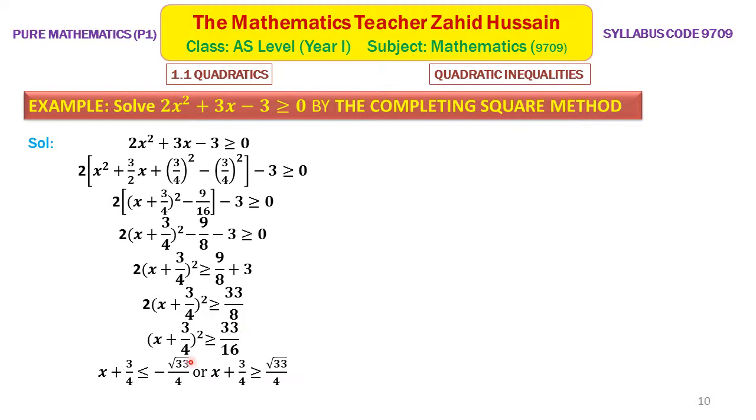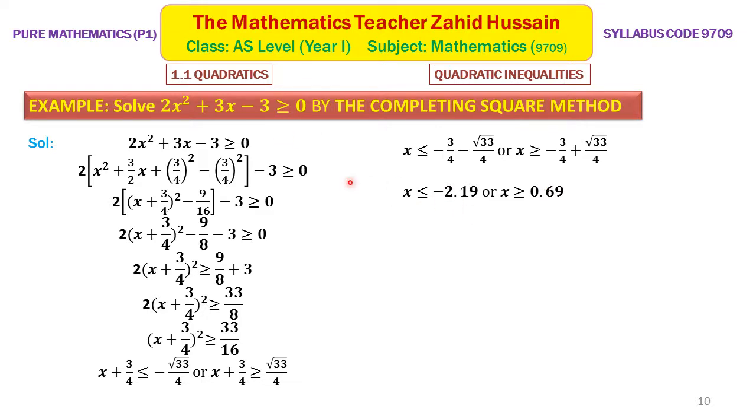The negative square root of this is minus square root of 3 over 4, and with the positive square root keep the same sign, this. Now simplify these two to get the answer. x less than or equal to this or x greater than or equal to this. When you simplify this, you will get minus 2.19, and when you simplify this, you will get 0.69, and you get the ultimate answer, which is the same as you find in the graphing or number line method.